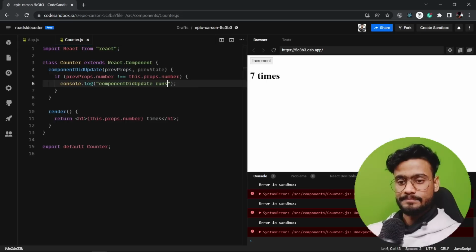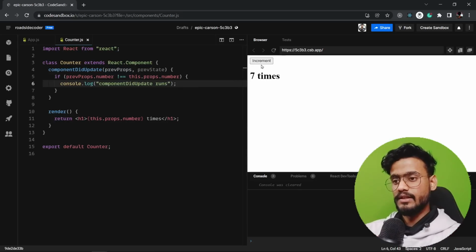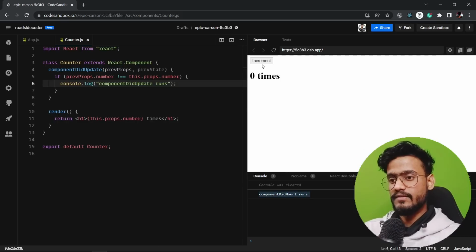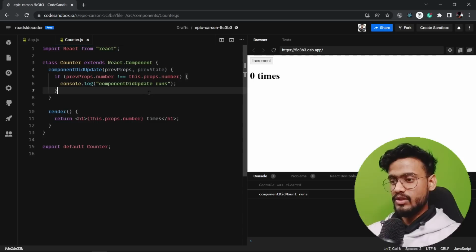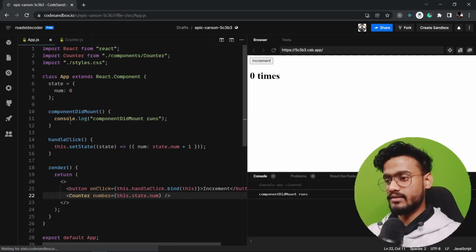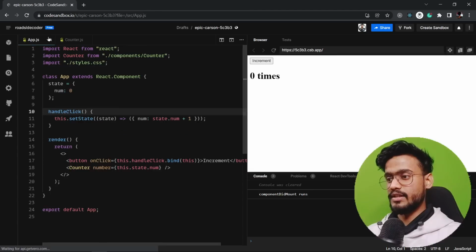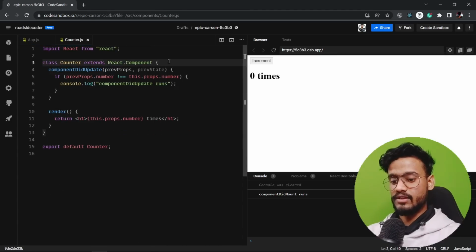So let's see. If we refresh our app, componentDidMount runs. Okay, fine. If we click on increment, you know what I'm going to do? I'm just going to bring this into this component itself so that you can see the lifecycle of this component.